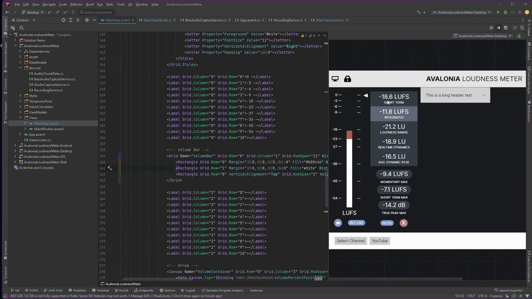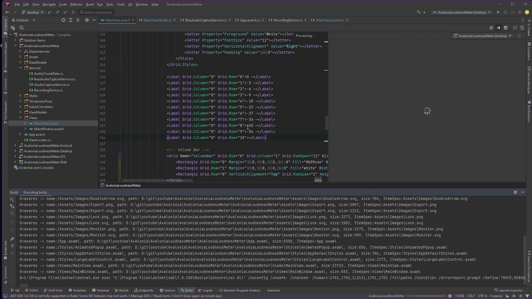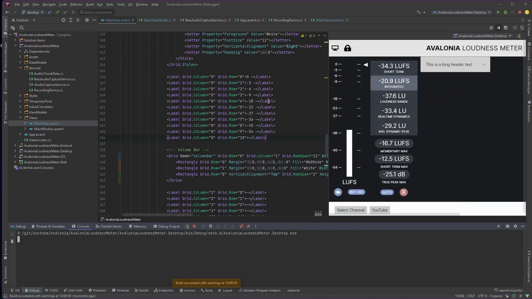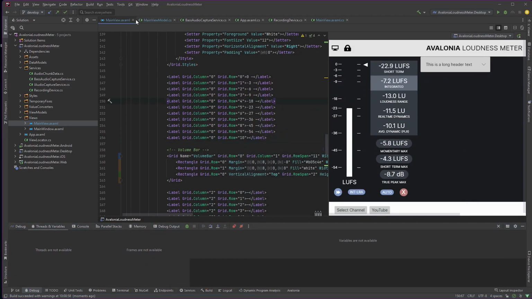But the value is not, well, yeah, it is following this LUFS, but it's not instant. Actually, I think it is right, it's just really slow. Yeah, I think that's actually working, but really slowly updating. Right, so if we do that, yeah, you can see when I'm quiet it stays low, and when I talk it goes high. So it's working, but look how slowly the numbers are updating. So let's try and fix that next.